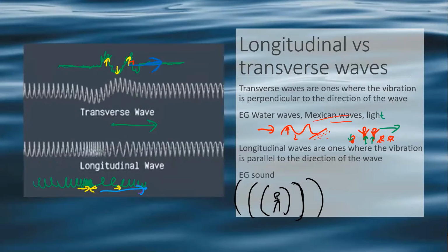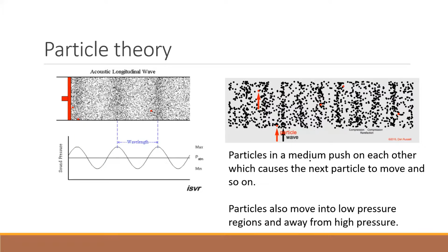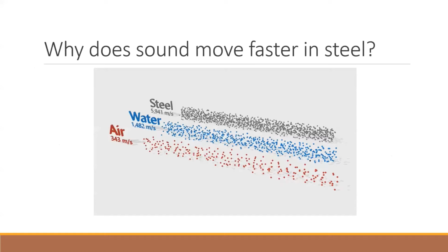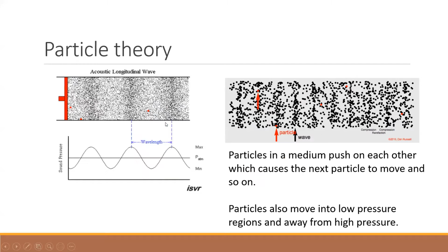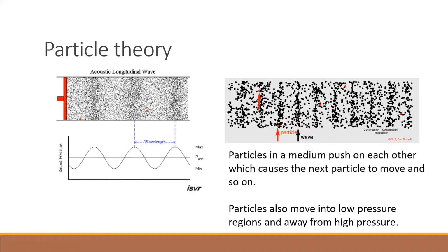The next part is to talk about the particle theory, which I've already touched on, and then to talk about why. I'd like you to ponder this question now. See if you can come up with an answer before next week, because next week I'm going to ask you: why do you think sound travels faster through steel than through air? That's going to be the main thing.